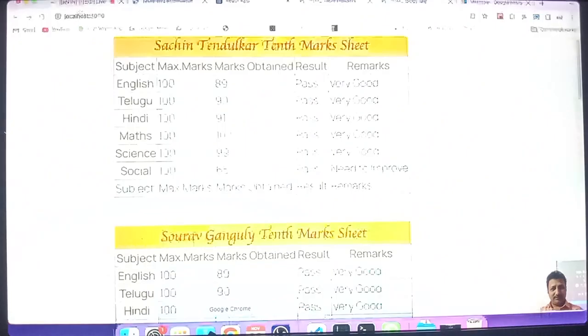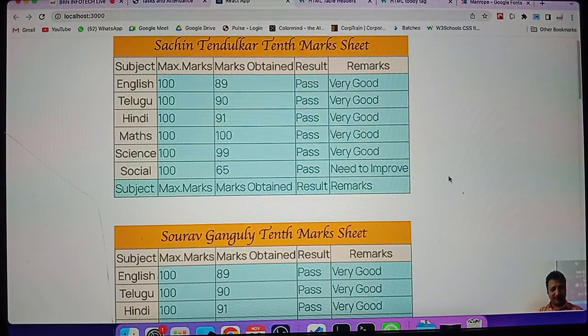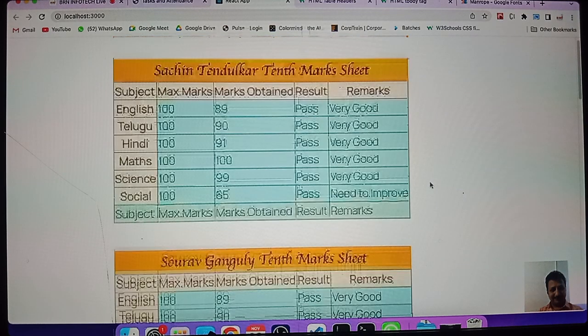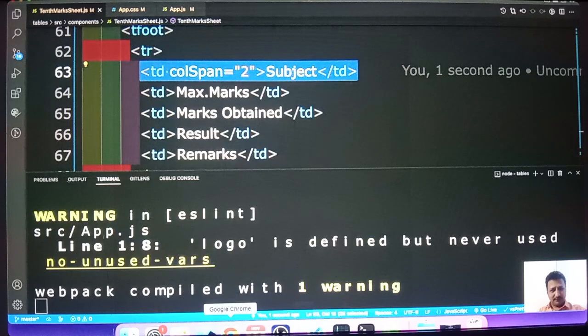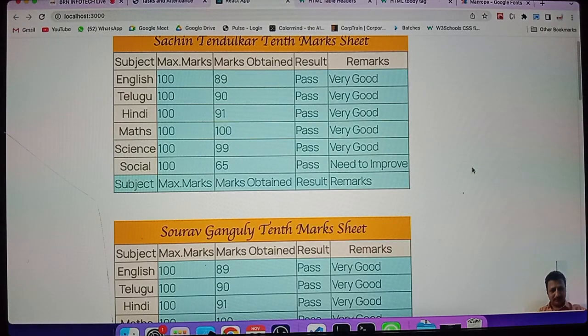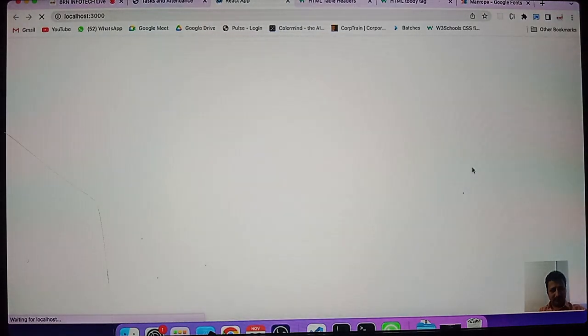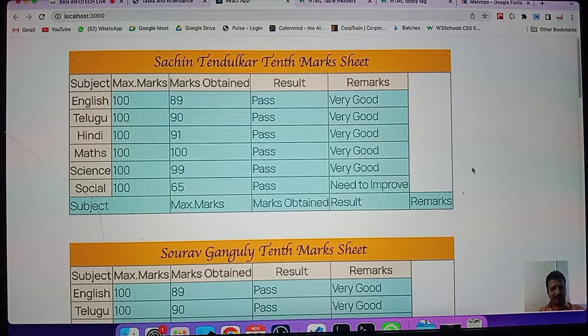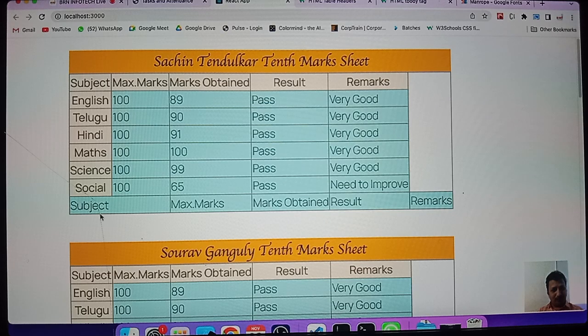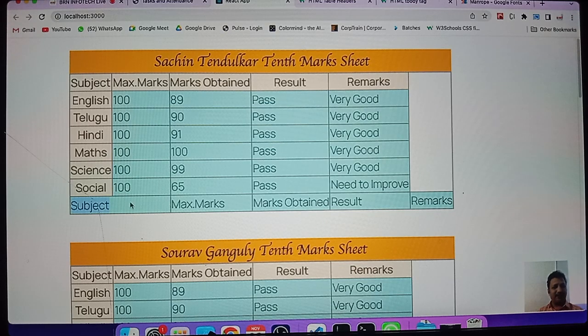Now, if I see here, subject span. Now, are able to see the subject is taking 2 column width, but 1 extra is coming now because we have made this as 2 column width.